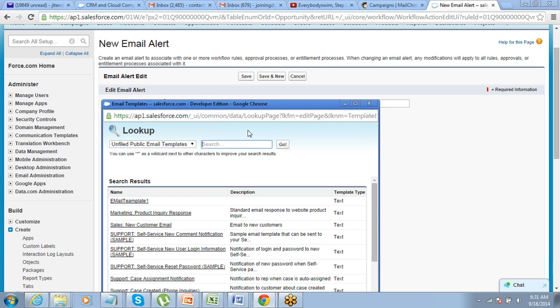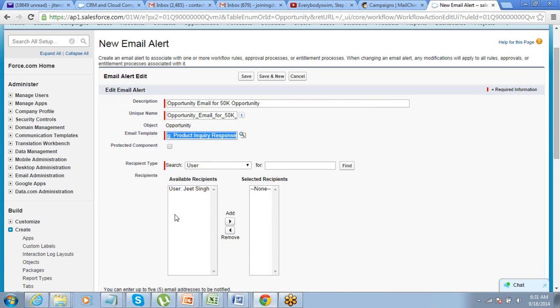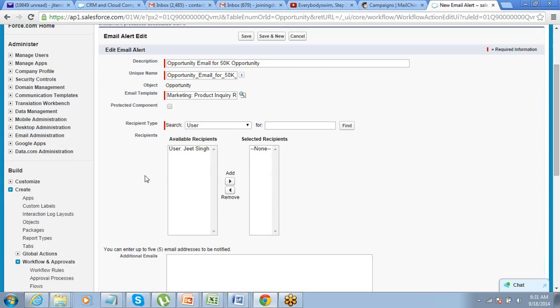So this is where we will require the email templates that we learned yesterday, right? So you should design the email template, keep it. Let me pick this email template. I do not know what exactly this is, but I'll pick it. You should define your email template, which can be used here for sending automated emails.